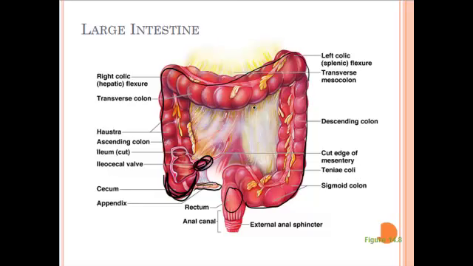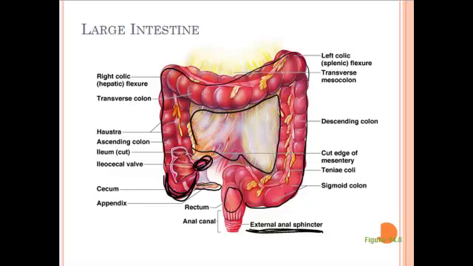You can see the mesentery here in the middle, and this is what attaches the large intestine to the abdominal wall to hold it there. We can see down here at the end we have sphincters. They can be opened and closed to allow the passage of material out of our large intestine. The sphincter here is made up of both skeletal muscle and smooth muscle.